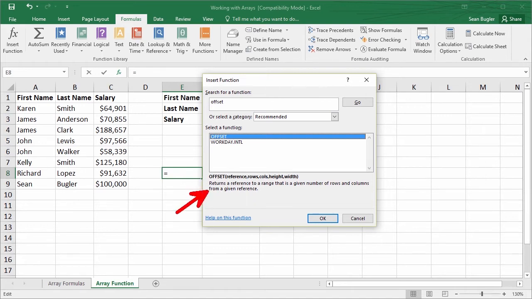Offset returns a reference to a range that is a given number of rows and columns from a given reference. So starting from a particular anchor point, Offset will select a range of cells. Go ahead and find Offset and give it a click.